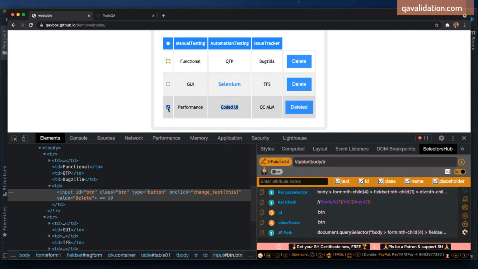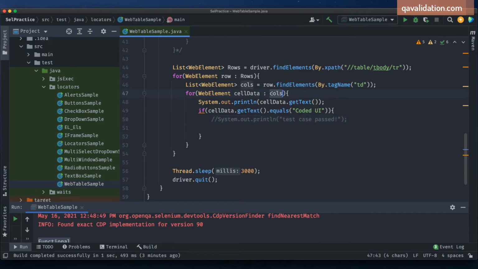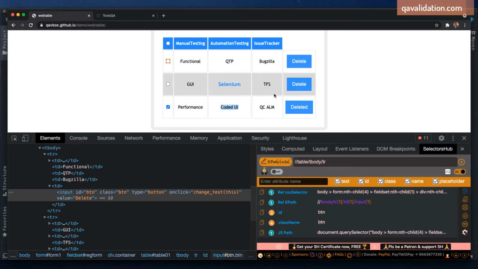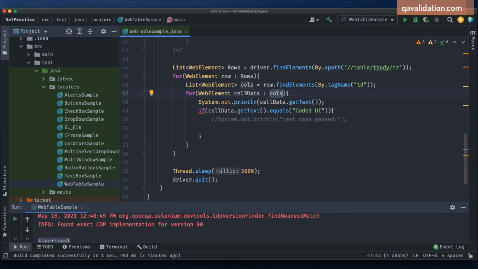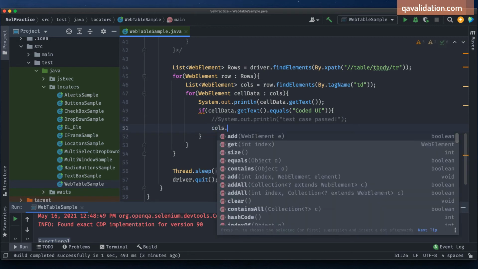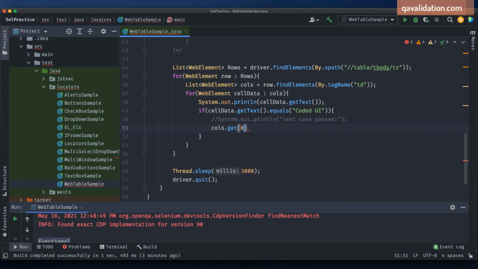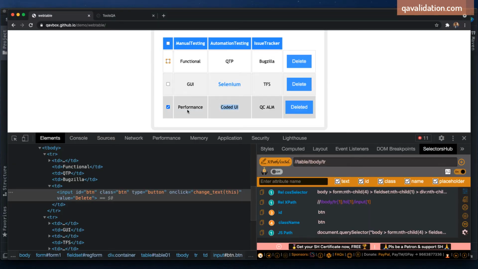Now this checkbox is nothing but one of the items from these columns. This columns is basically holding this one, this one, this one. So this entire five data is held by these columns, and we are taking each data just to compare the text. So can I write like this? As I know this checkbox is present on the first index, can I write columns dot get of 0? Columns is basically each row's entire data, multiple data. Now when I'm putting get of 0, it means it is representing this element.